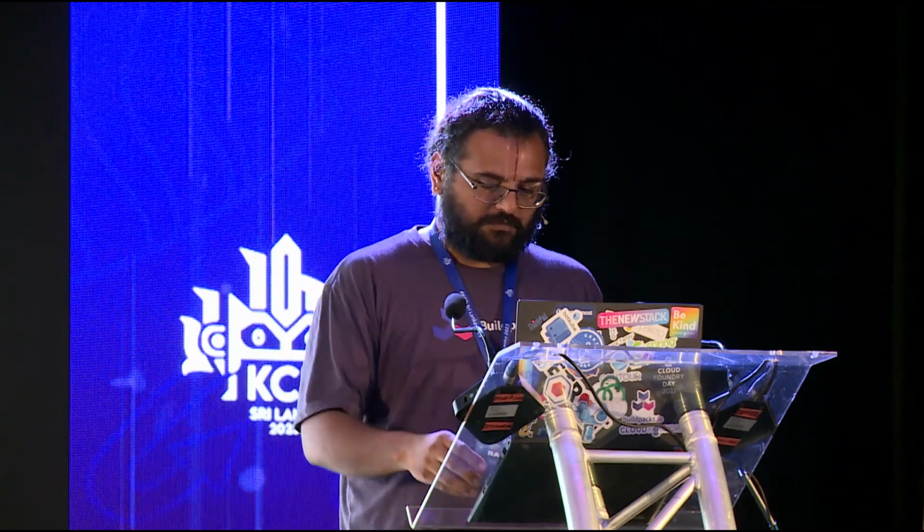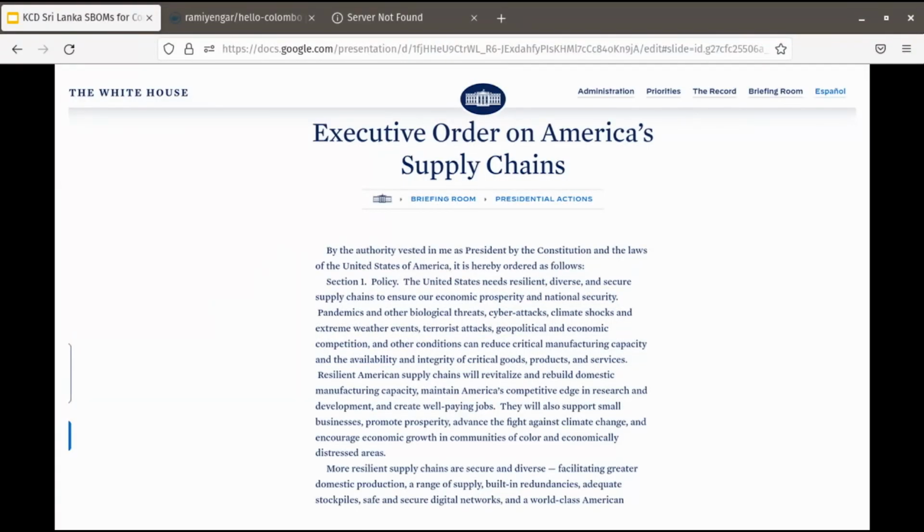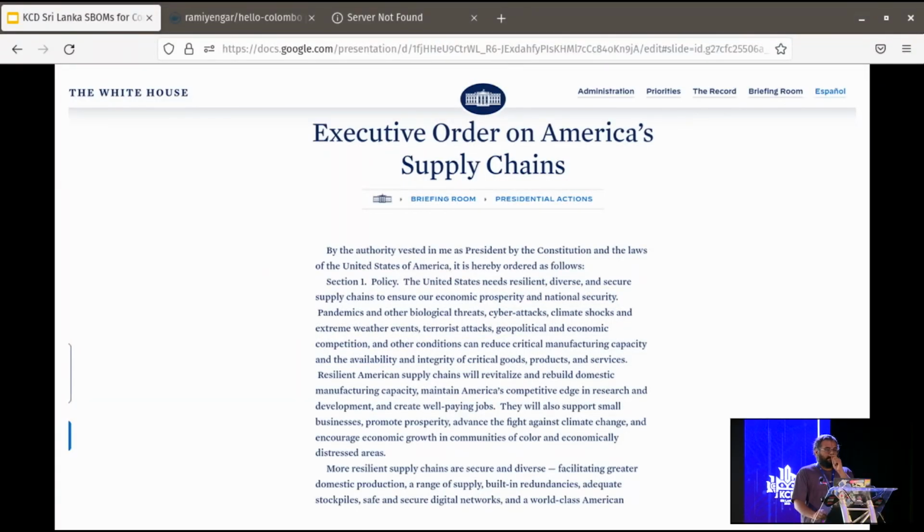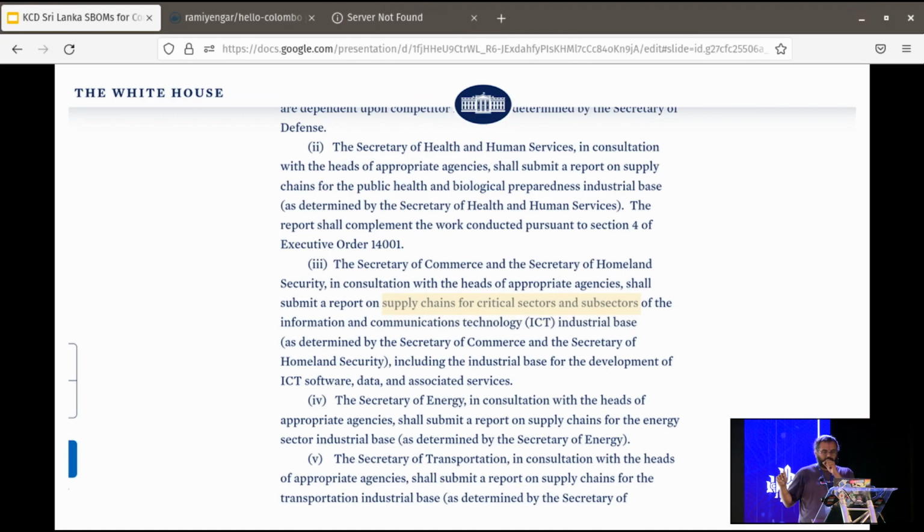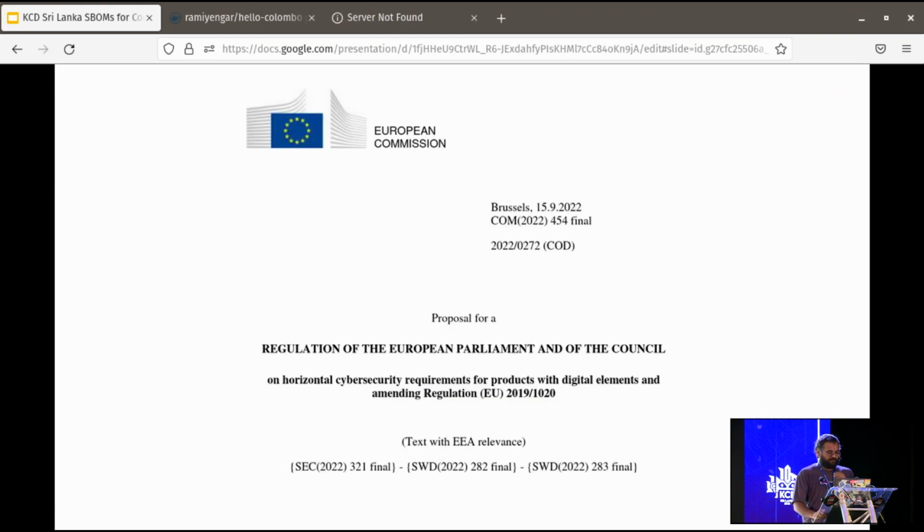Now, the need for this is obviously very high as of today, and it sort of started with this executive order that was passed by the Biden administration a few years ago. And in this order, they specifically highlight the need for supply chain security in order to make more resilient software and in order for software to be more compliant and regulated just within the framework of the government.